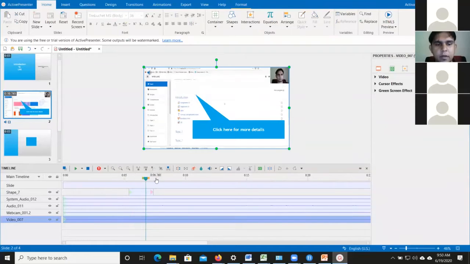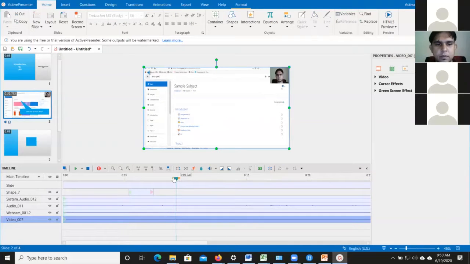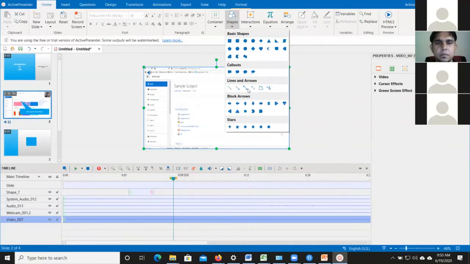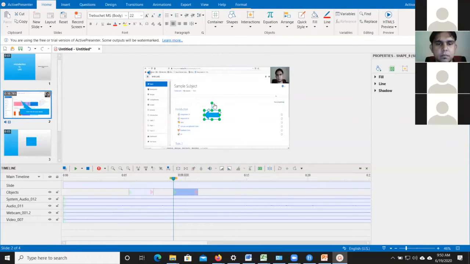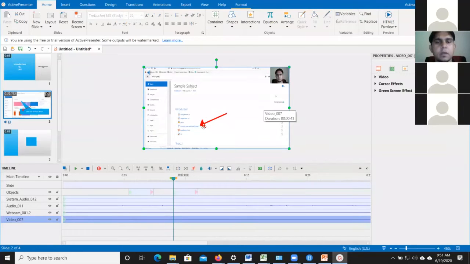Again, we can edit further. Like that, you can place arrowheads and everything.